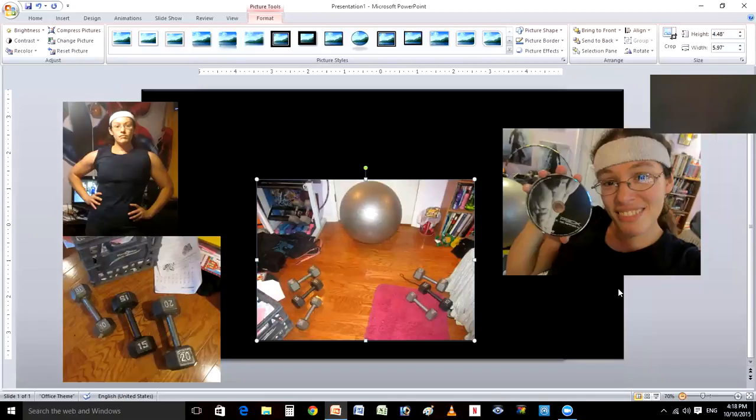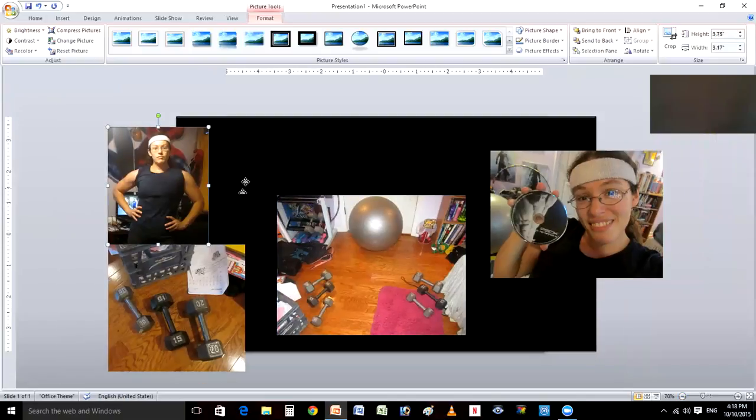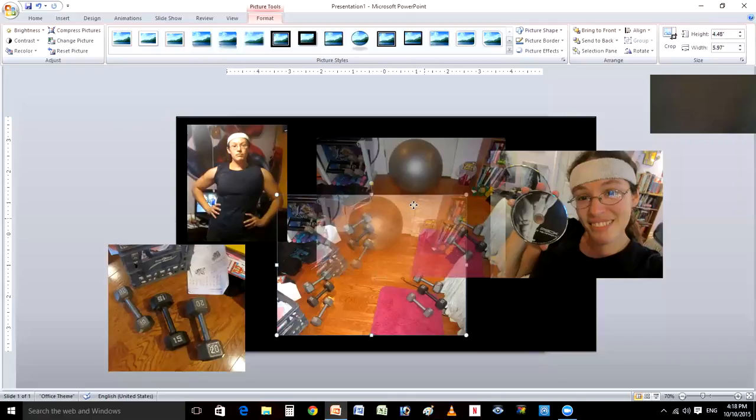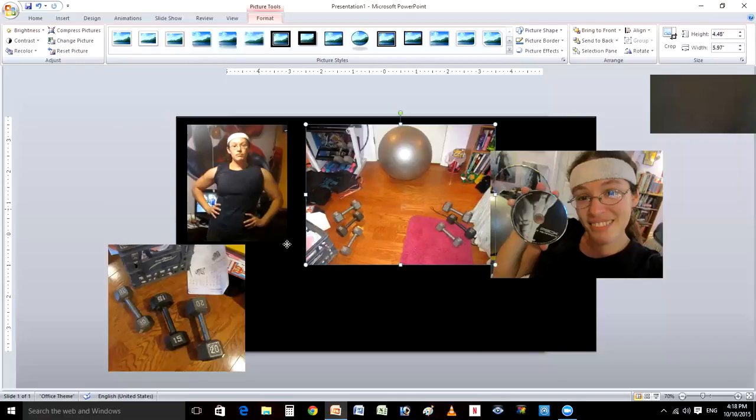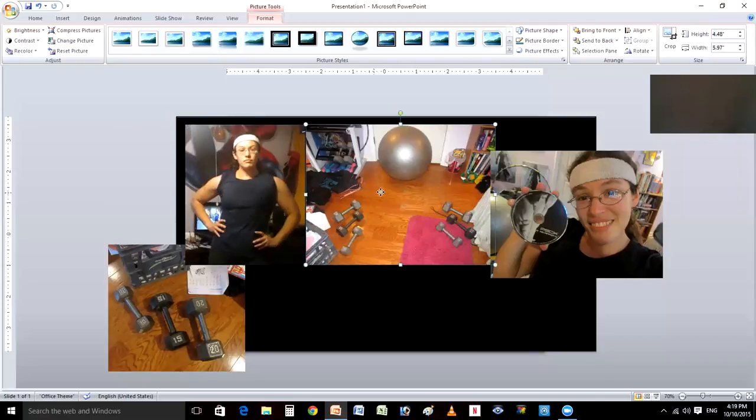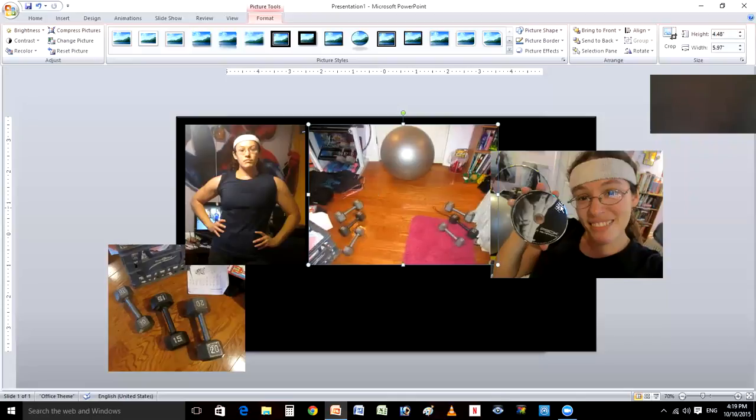Come on. All right. I'm going to put me up here in the corner. Okay. Put this over here. Why not? Make this one bigger. A little bigger. Okay. I'm going to move this one over just so we have a little space in between the two photos. Good. All right.